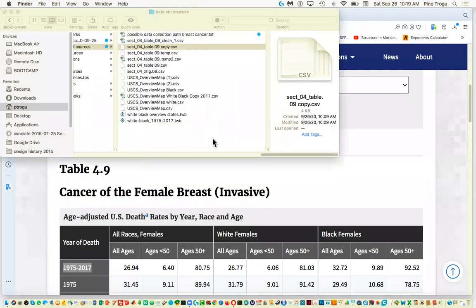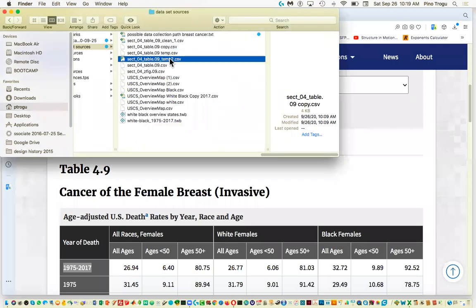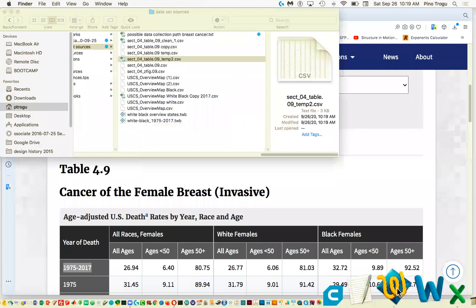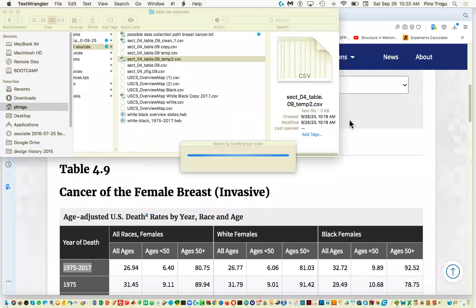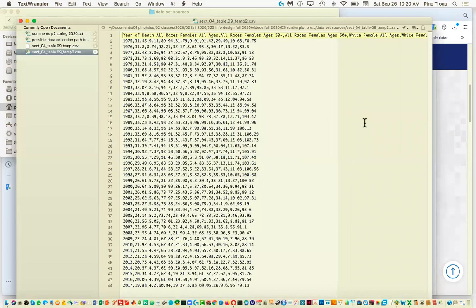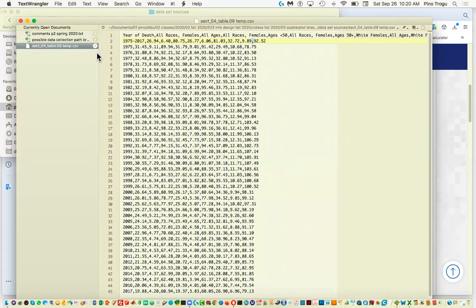Sorry, let's just quickly look at it again. We're going to open it here. I'm going to open it again with the text wrangler, which is the text only, to see if in fact we get rid of the quotation marks just by doing that. Yeah, and it did. So that's good. All right.